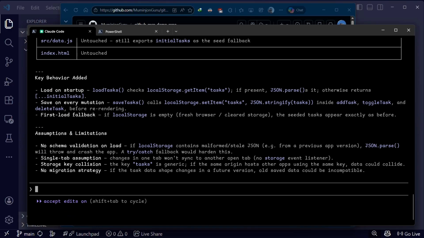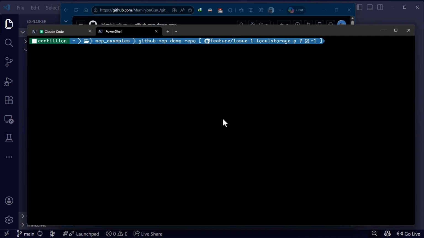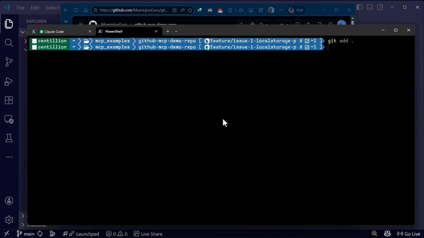So we're going to continue. What we're going to do, we're going to stage everything and commit the work. Now let's switch to this instance. And what we're going to do, we're going to stage everything. So git add, okay, then git commit -m feature persist tasks in local storage.